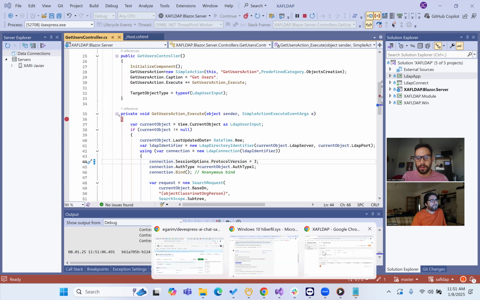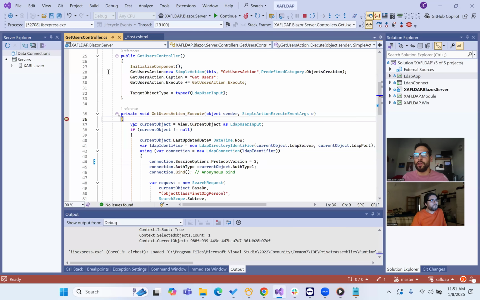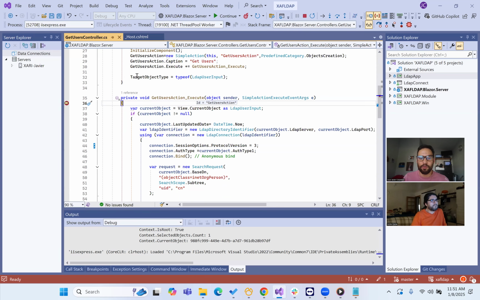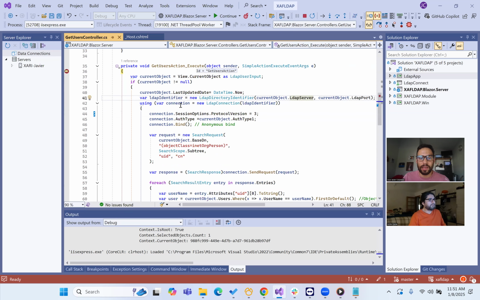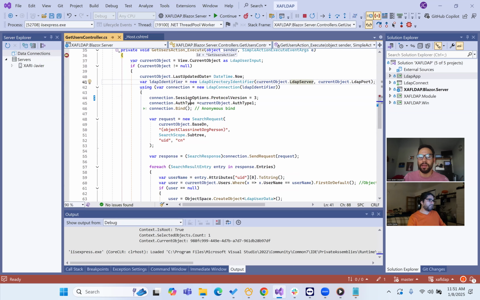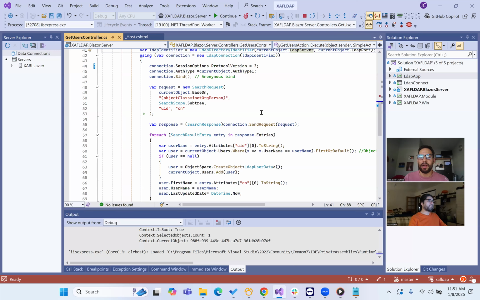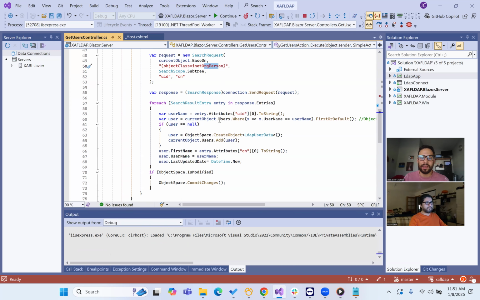So basically, we're going to get all the users that we have in our directory. And for that, we're going to pass all the parameters that we have. We'll create our identifier, server, port, and so on. From there, we're going to create our connection and pass other configurations like the protocol version and the authentication type. Then we bind it, and I request what we want, what is the scope that we want. So basically, we need to get all the users, and from there, we're going to iterate and, as always, create users if they are not already in our database. So we need to make sure that they might exist before.